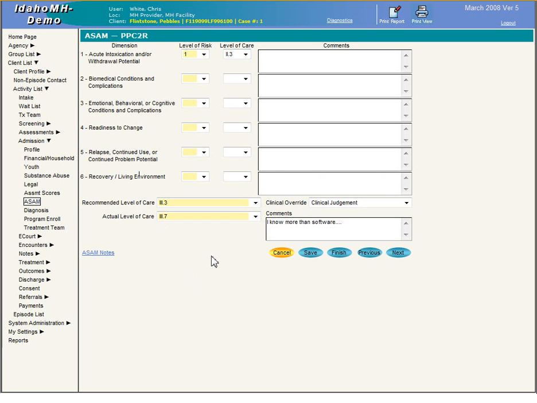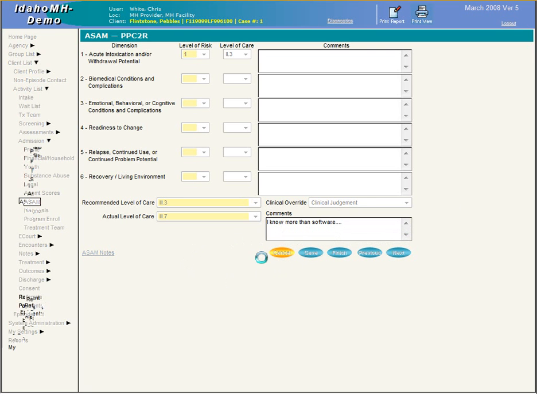These are the real familiar ASAM levels. Here we've got a recommended level of care plus an actual level of care. That's the case where the clinician actually overrides the recommendation, and you can say why you did that along with some comments. In this case, the clinician knows more than software. So there are reasons why you would want to do that, and we allow you to capture those reasons here.